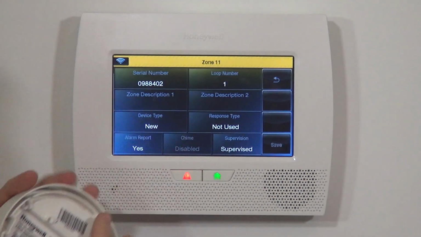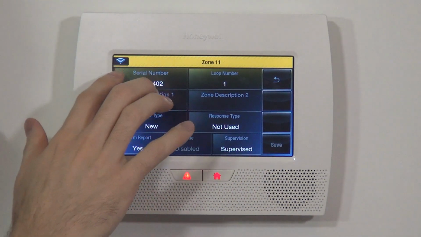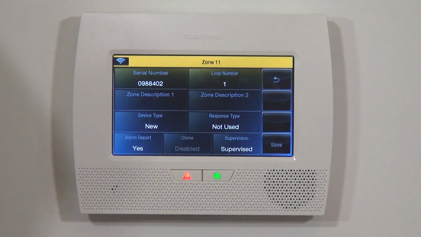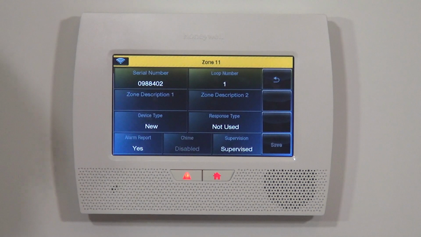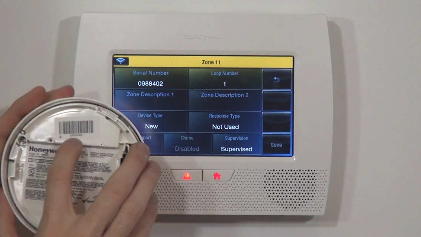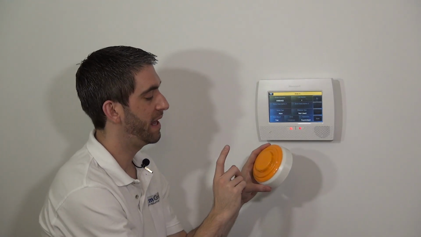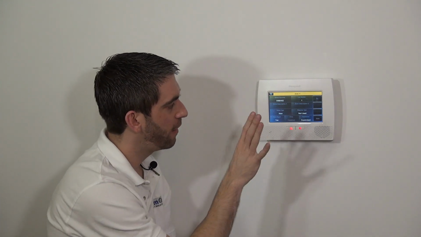Since we didn't auto-enroll this one because there's no real way to fault this sensor to auto-enroll it, you have to be careful and make sure that what you keyed in matches that number. And again, you have that number in a couple spots. You have it on the paperwork here, and you have it on the device itself. So make sure we're keying in the proper number for this device. Loop number one is what you want to use. Loop number one is the loop that shows detection on the smoke detector and on the fixed heat detector if it gets over 135. So we key in loop number one, which is default.